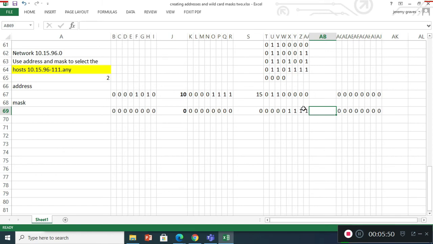If we add this up, we've got 1, 3, 7, and 8's 15. And we know that was 96, right? And then this part down here, I don't care. So we know we've got 0, and then I can do 255 as ignore.